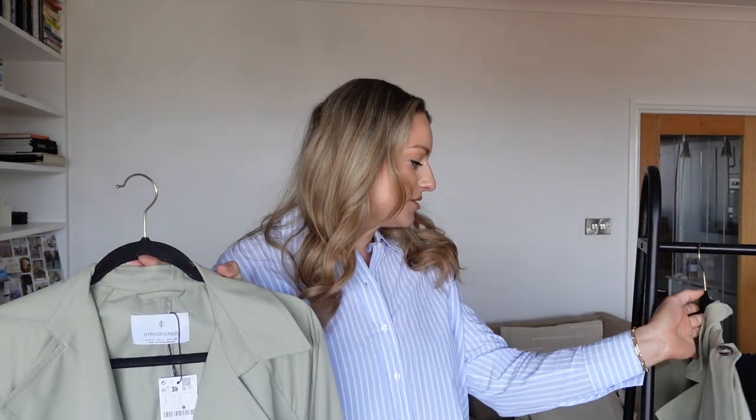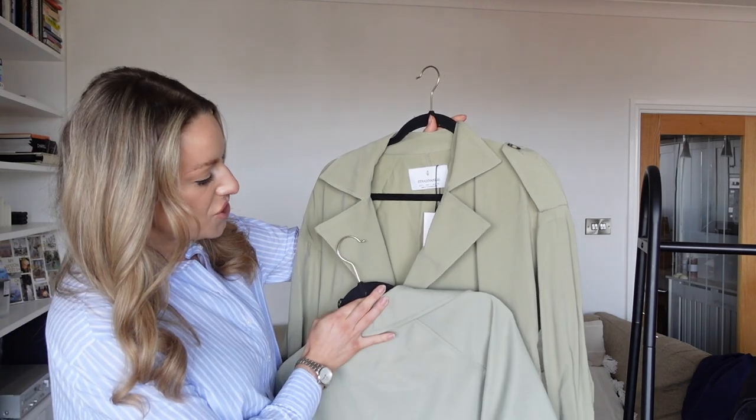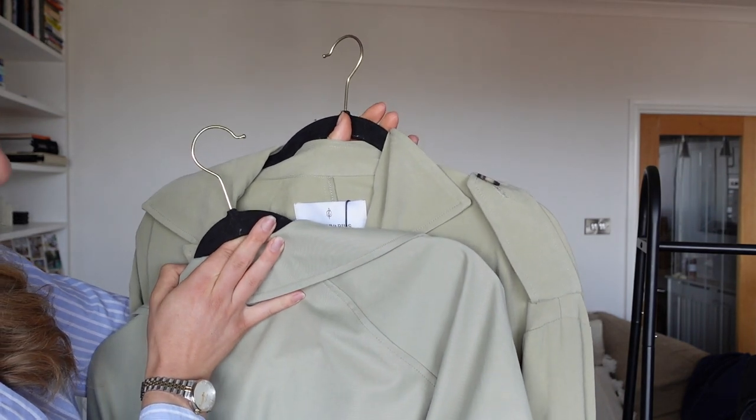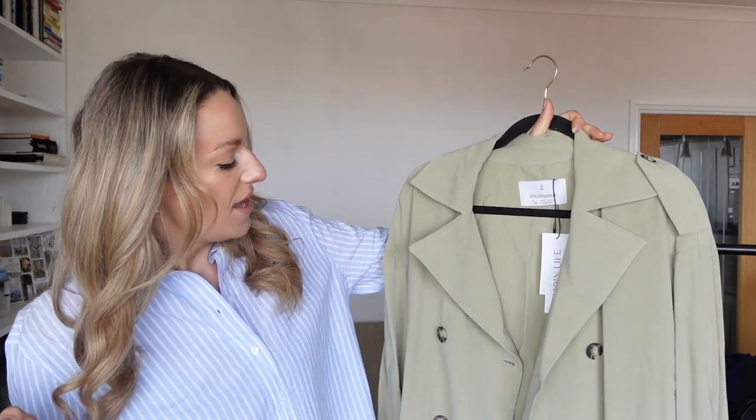There were two online and I couldn't decide between the two so I ordered both to compare them. As you can see, this is a different shade of green to this one. This is much more of a classic sage green, and I really do like this one. The other one is a little bit more of a light green. The material on both of them is really nice, and the price point is also amazing. I have to say about this brand, the pricing is really right where it should be — they've really put themselves in the right bracket in the market.